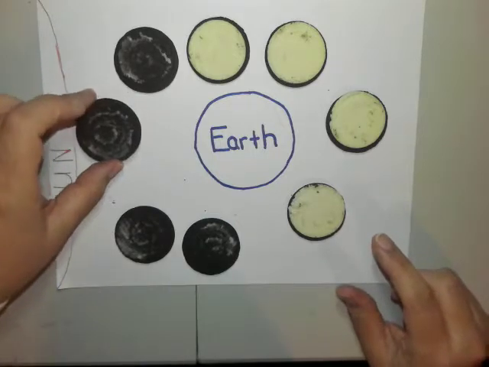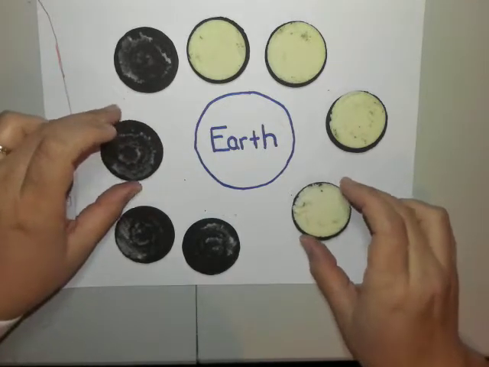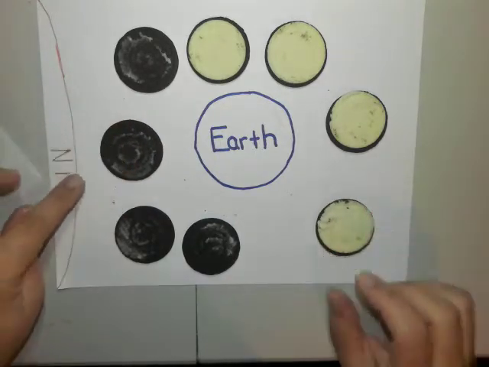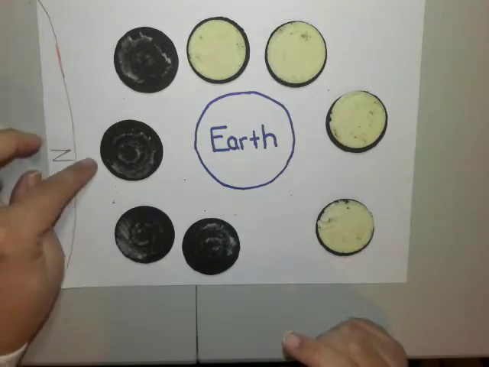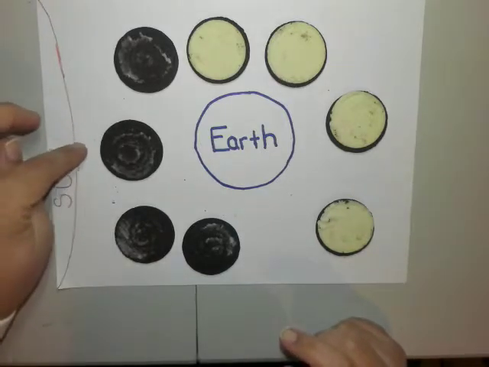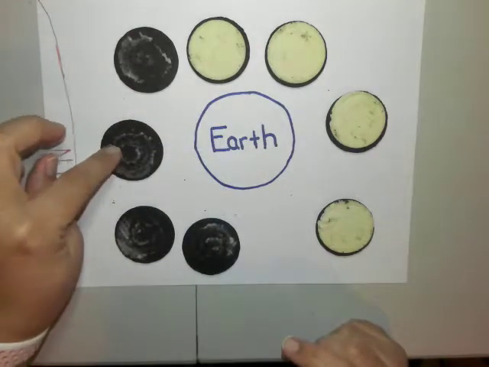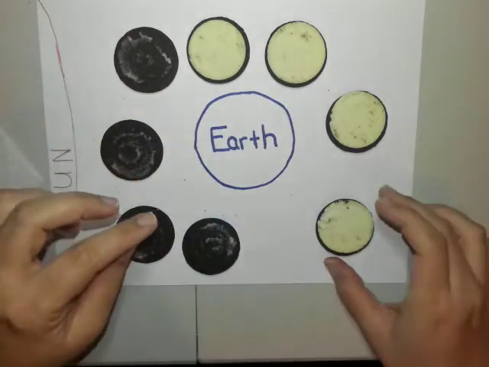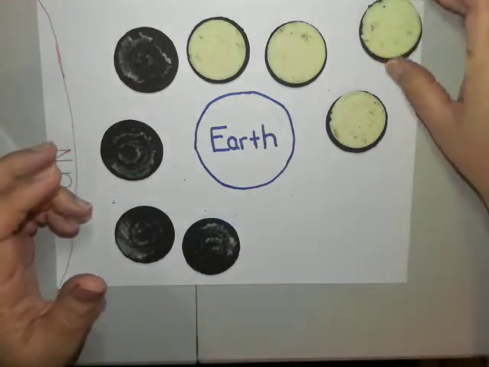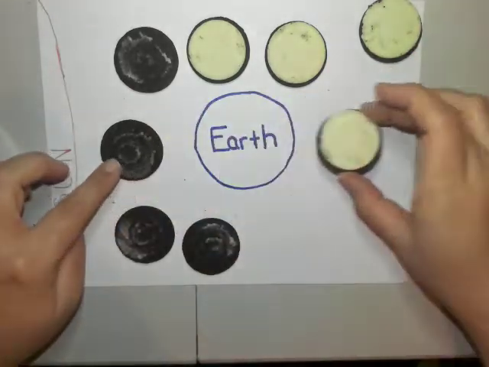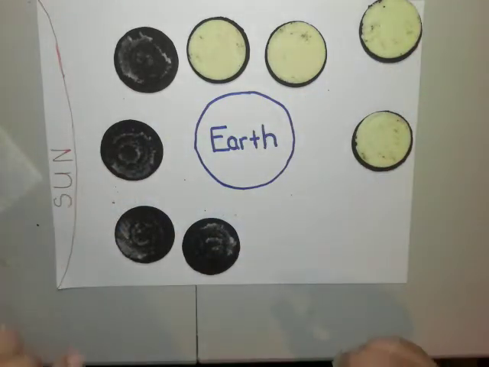Okay, so if I place a new moon right here, that means that the sun's light is hitting on this backside and we don't see it. So on Earth, we see a new moon. It looks blank, like there's no moon outside. And directly opposite that, we will have a full moon.